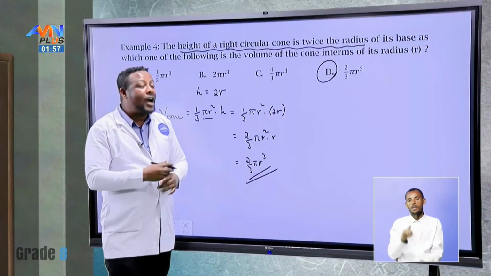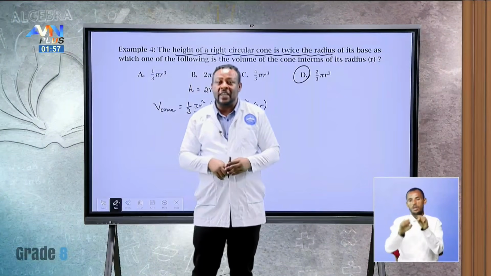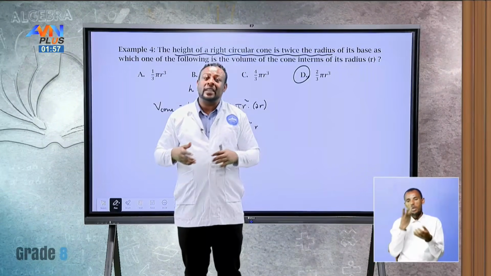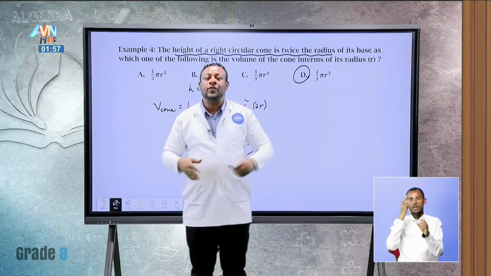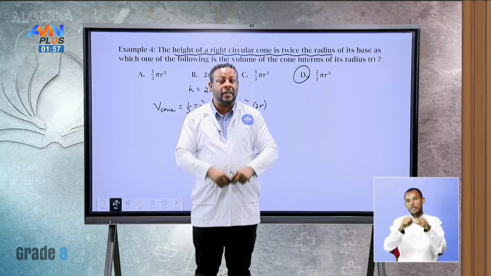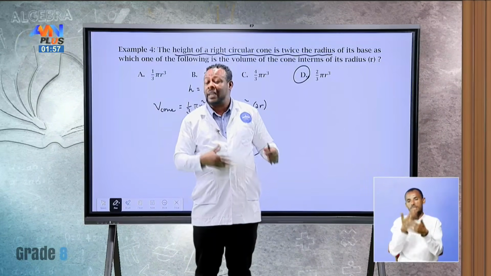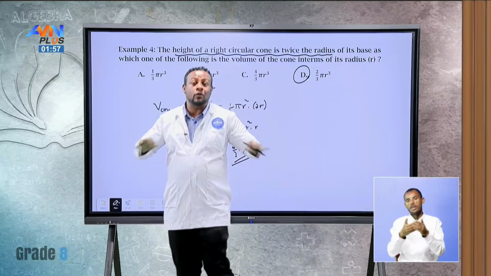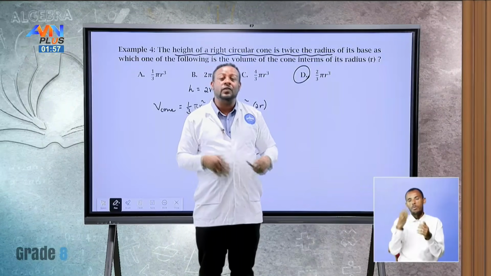So this is how we calculate the different measurements in a cone. In today's lesson, we have seen what a cone looks like. And we have also seen the terminologies associated with a cone. Then we saw different measurements in a cone, like the lateral surface area, the total surface area, and the volume. In all the discussion that we have seen so far, we were calculating the lateral surface area, the total surface area, and the volume. And these are the most common things in the discussion of the measurements of different solid figures.